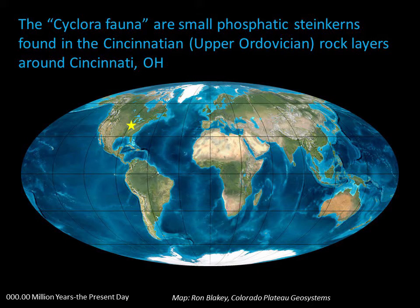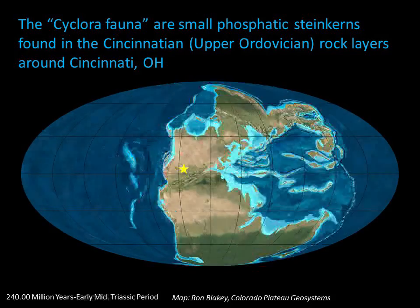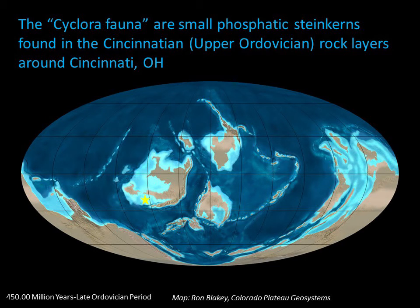The samples we collected in this study are all from the Upper Ordovician around Cincinnati, in rocks deposited in a warm, shallow, subtropical sea approximately 450 million years ago — a time when North America looked a lot different than it does today. The area was much closer to and south of the equator. As in areas like the Bahamas today, the animals in the shallow seas regularly experienced disturbance from hurricanes.